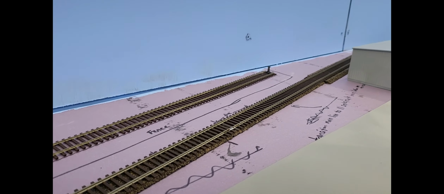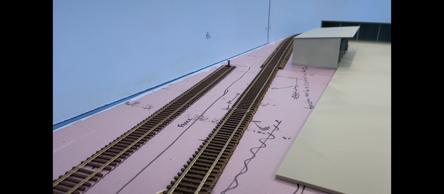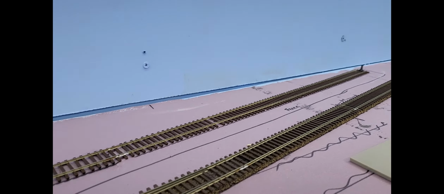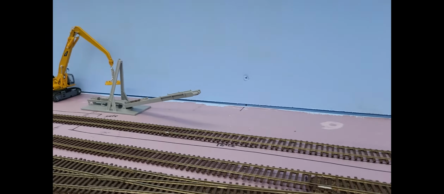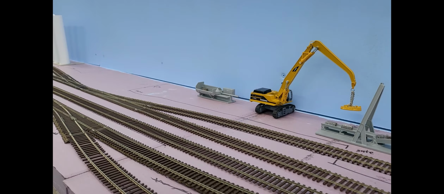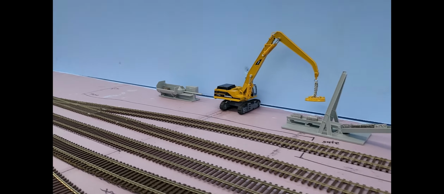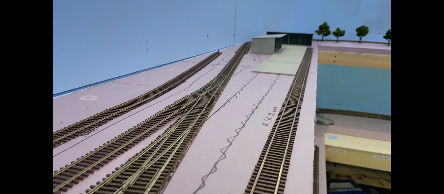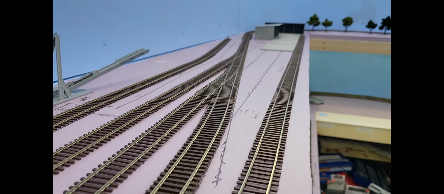So we're going to describe each track and what their use is, and then you're going to realize that it became track before structures. So you have the main line coming around the curve here. I didn't want the main line in the background because that's where the structures were going to stand for all my industries. So at some point, the main line had to come back to the foreground, which I decided should be just right away.